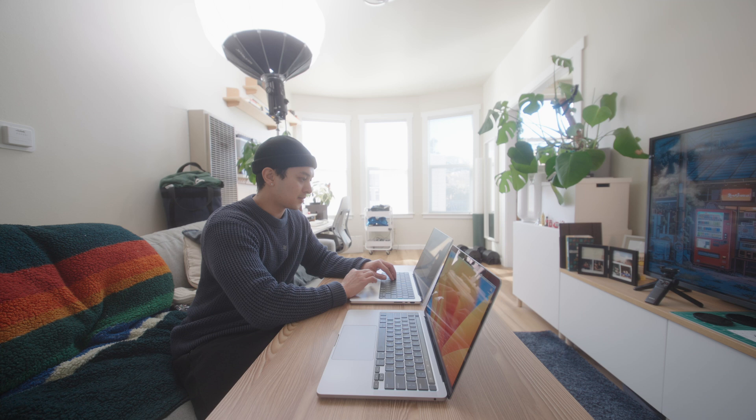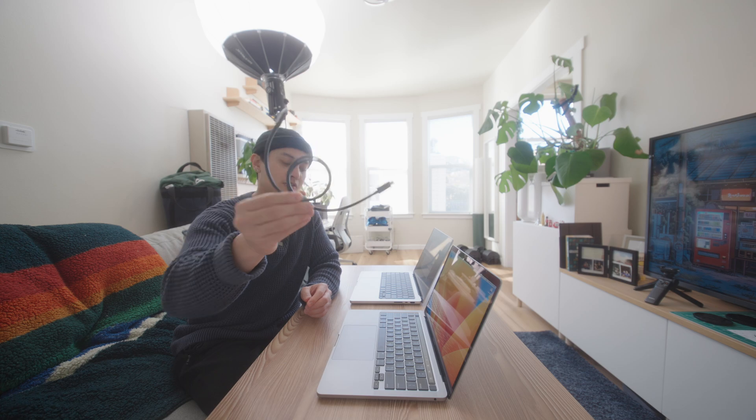Now let's set up my new computer using my old computer. One tip I saw online to transfer really fast is to use a high quality cable. I have a terabyte of data to transfer over to my new computer and I know that's going to take a while, so in the meantime let's go over to my desk setup because I need your help with something.